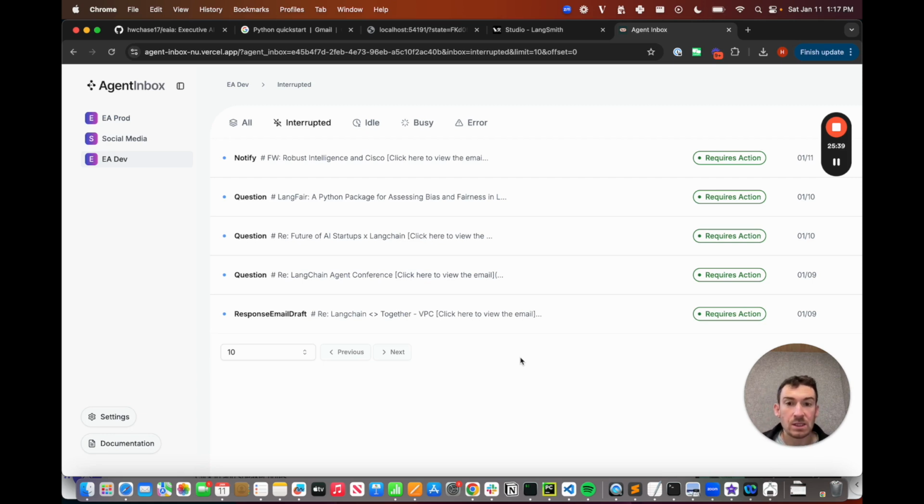That's reason one. Reason two is this human agent collaboration is great. This back and forth is fantastic because the agent can learn from that and start to develop long-term memory. And so I really do want to interact with it just like I would interact with an EA or a human, so that they can start to get a sense of who I am, what I like, how I want to respond to emails, things like that.